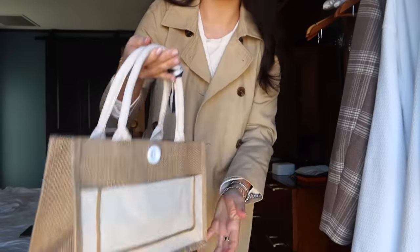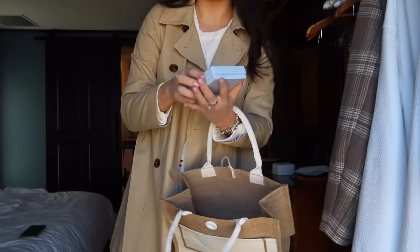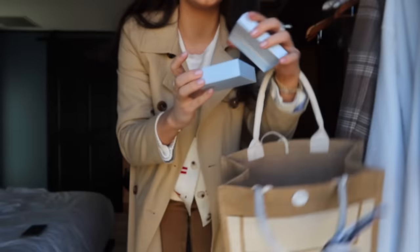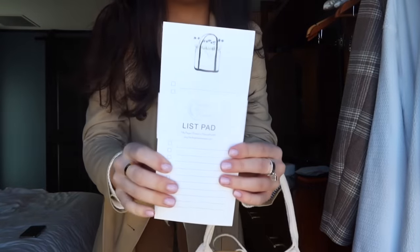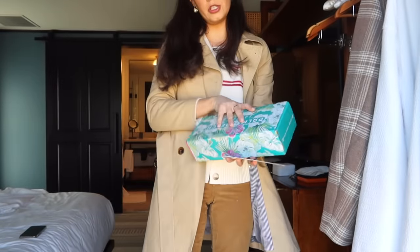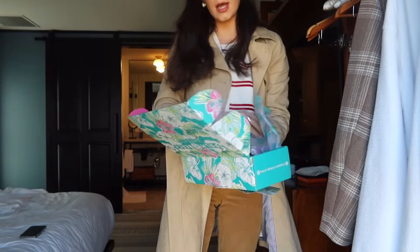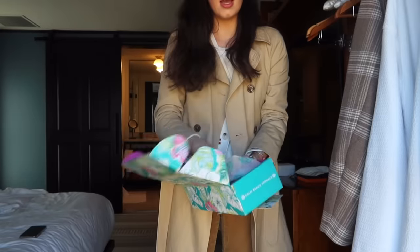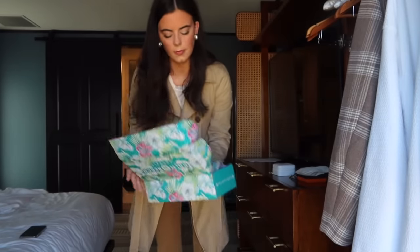Everyone got some goodies — I'll show you what we got. They came in these little jute totes, which I really liked. And then from Beth Ladd, we got these earrings, which are really pretty — one of Peaked PR's clients. So gorgeous, can't wait to wear those. And then this really cute notepad, which is amazing. We also got sandals from Palm Beach Sandals — these are all of Peaked PR's clients. They literally look just like a Jack Rogers. So gorgeous. I could definitely see myself taking these if we go somewhere else warm. And I think I have a coupon code. So I'm excited to actually vlog outside of the room today and show you a bit more of what we get up to.